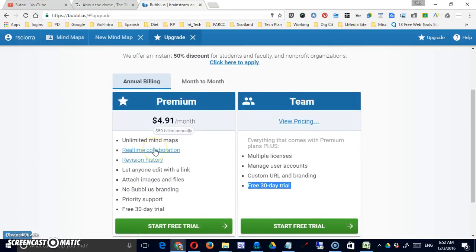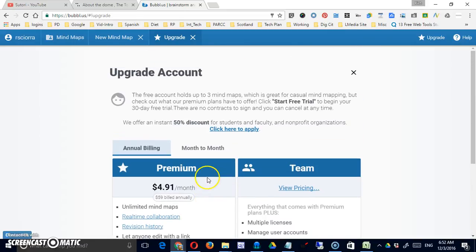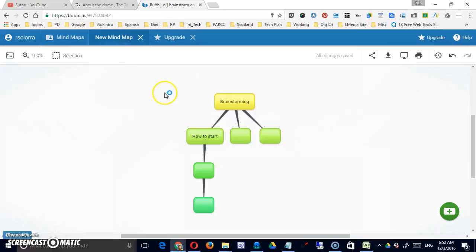You see this allows for collaboration, revision histories, letting other people edit the link, etc. And kind of an unlimited amount or a large amount of storage space for a large number of mind maps that you can make.